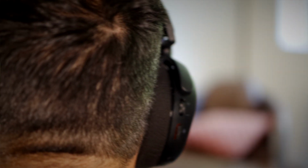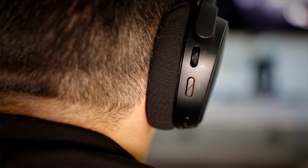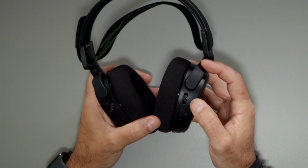Then moving on to the right ear cup. On the right ear cup, we have a plethora of buttons and controls. That's where most of the controls are. The first one on top is the volume control, the main volume, that basically, as the name says, allows you to control the volume up or down.